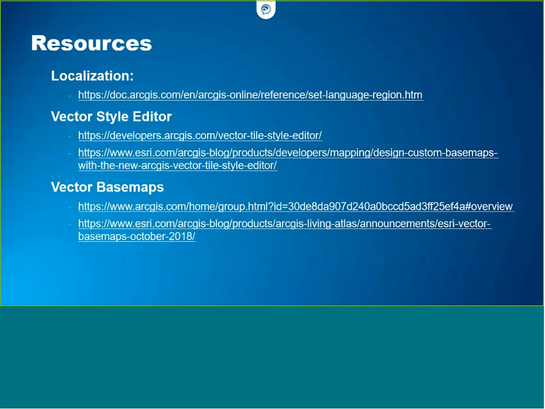Other resources include documentation, such as the ArcGIS references on setting the regional languages, and the vector style editor that Paul showed, a fun little tool to let your creative juices flow on different types of styles. Also, again, the different types of base maps that are available to you, and the vector base map information sites on the wheres and hows of vector base mapping.